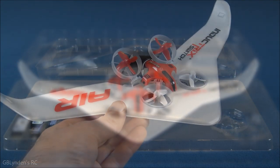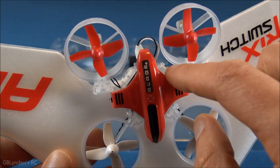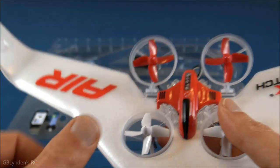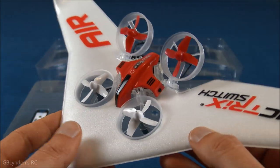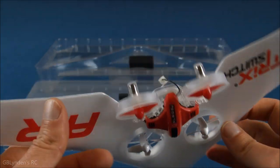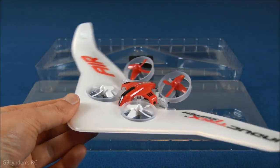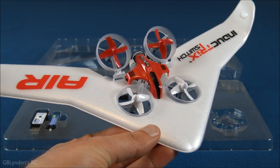Here's a closer look at this little guy. You can see there are little clips on either side — this thing will pop off and attach there, and the whole wing comes off, making it into a quadcopter. For this video we're going to fly it as a wing. The battery is inserted right here — plug it in, and that's really it. Pretty straightforward, should be great for beginners. There appears to be a beginner mode and an expert mode with the flying wing.